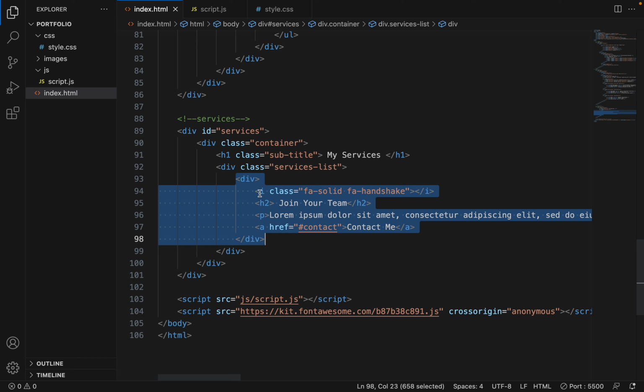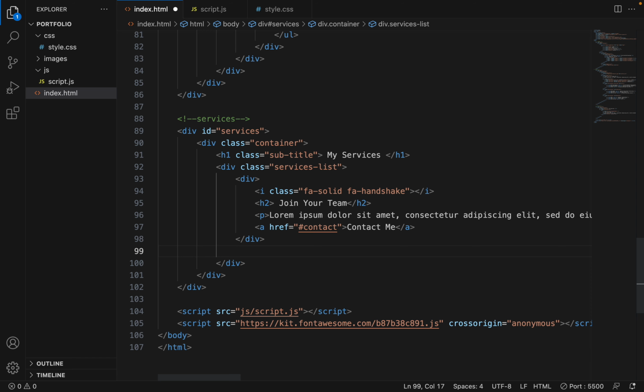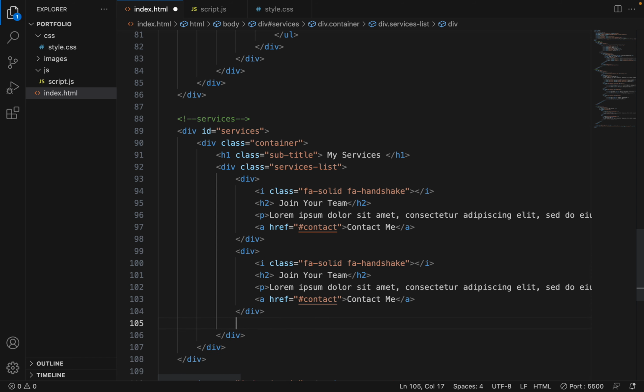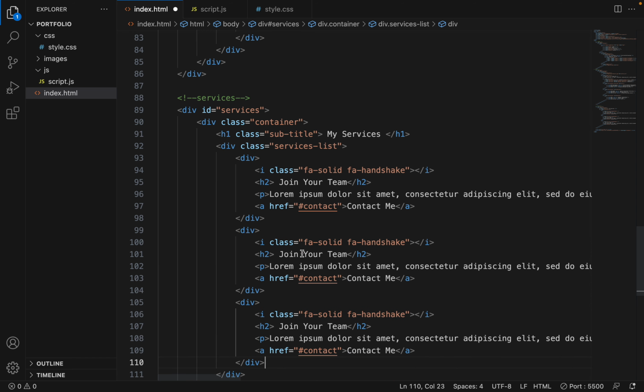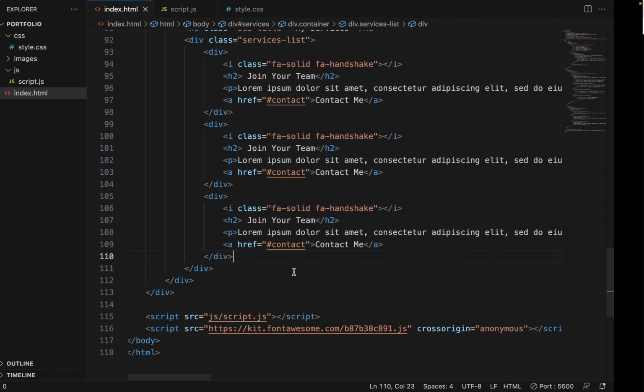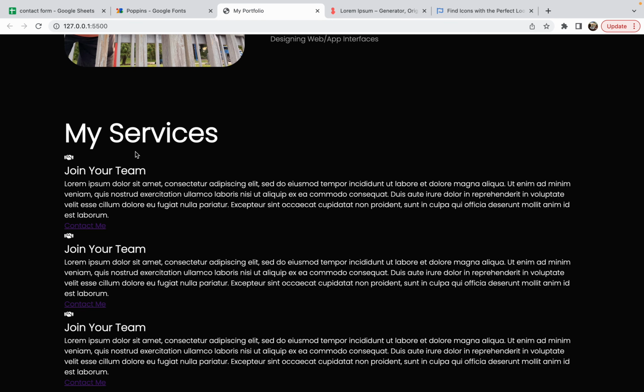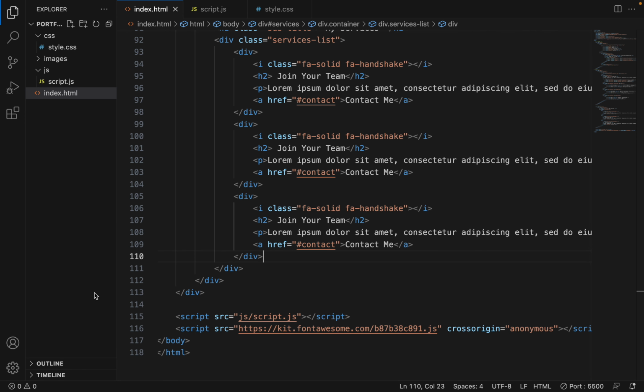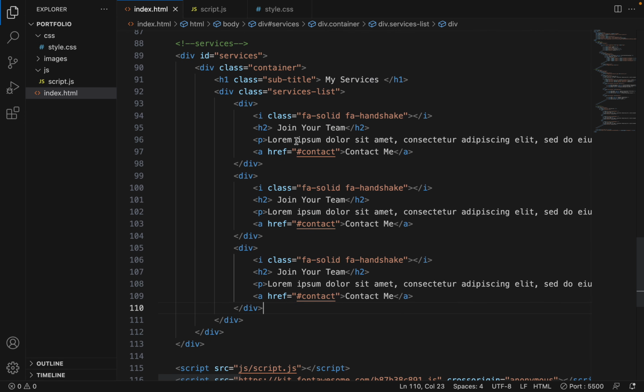So it's almost like a list item, this div, where we have our icon, title, paragraph, contact me. Copy that. We're going to do 3 of those. 2, 3. Good. Save. So now your website should look like, you got my services, and then join your team 3 times. Okay. We're going to switch those up.